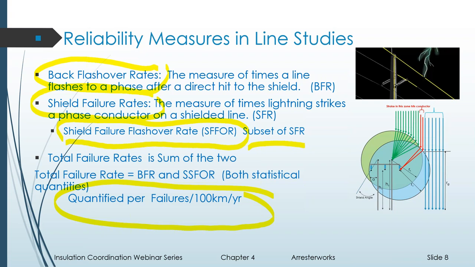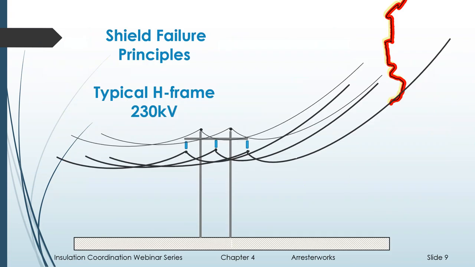Usually it's the addition of arrestors, either over the whole line or just a section of line, depending on where the trouble is. If this is a flat area across 100 kilometers of plains, it might be really the same everywhere, so then the mitigation has to be for the whole thing. So those are the two reliabilities that we're going to be dealing with. And let's see what the next slide tells us.